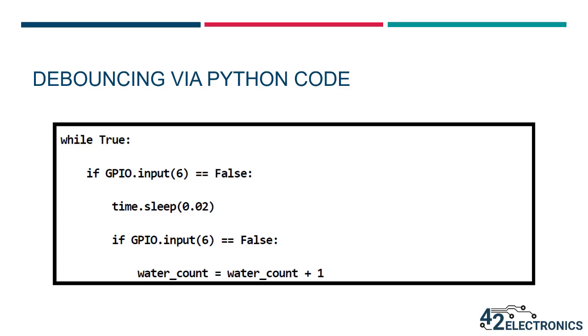Now, there are a couple of problems with this method. If you somehow manage to press the button for less than 0.02 seconds, no water would be recorded, as the second level if statement you see here would not evaluate as false, right? Also, since the entire loop will be evaluated every 0.02 seconds, you can easily end up with multiple water count increments for a single button press, which defeats the purpose of the delay. I think it would take me much longer than 0.02 seconds to push that button. It probably would you as well.